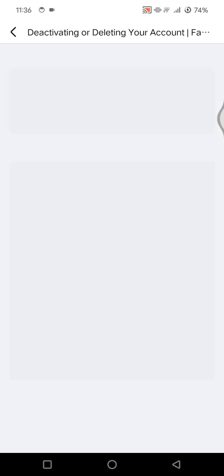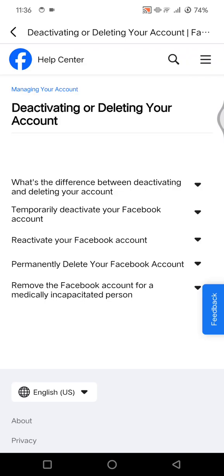You can fill in the account details and explain that you cannot access it but want it removed. And after that you can submit the identity proof, but this is optional. Facebook may ask for proof of identity like a photo ID that matches the account name, and this is optional but increases your chances if it's your real name. And once submitted, you can just wait a few days. Facebook will review and either deactivate or permanently remove the account if it meets the criteria.